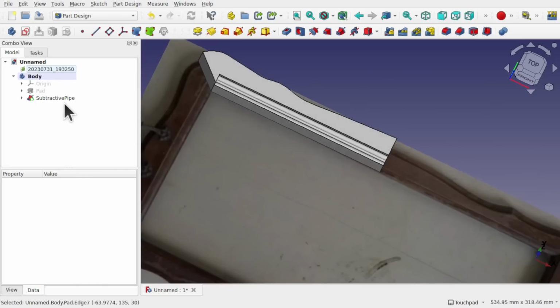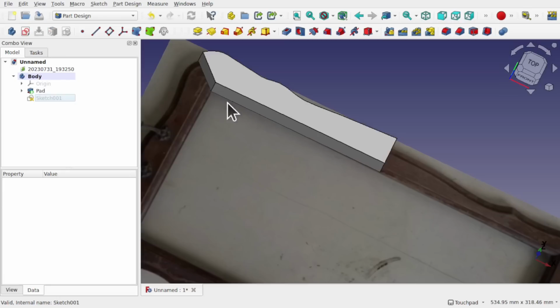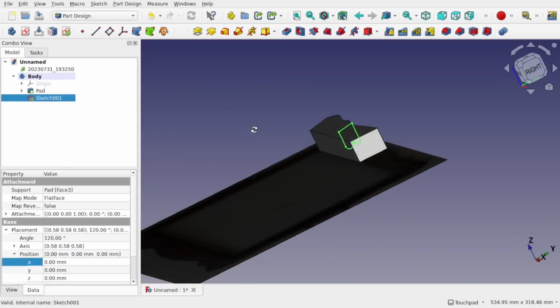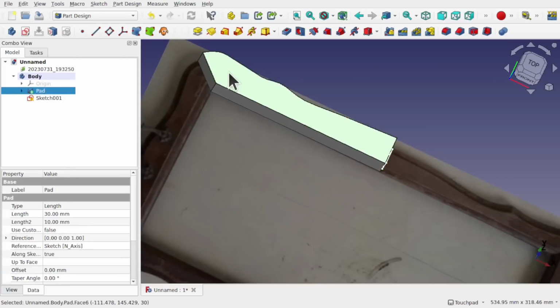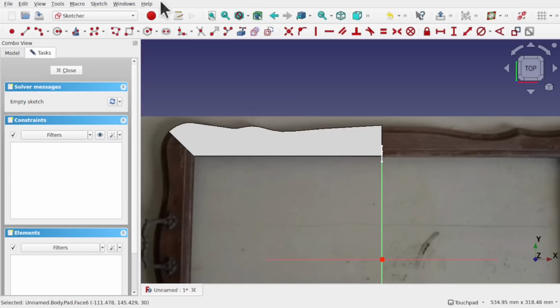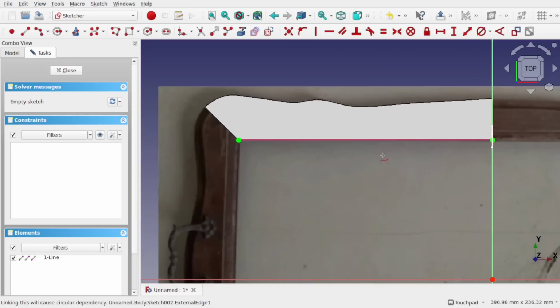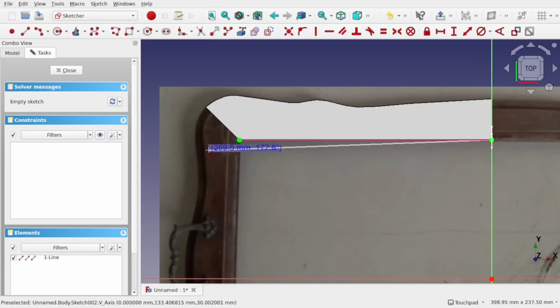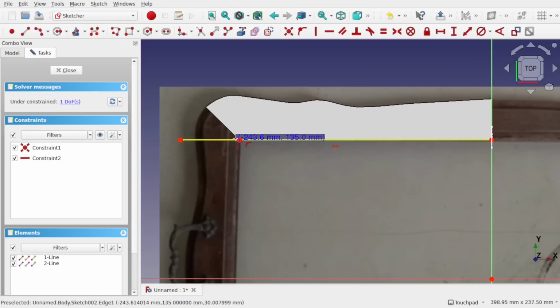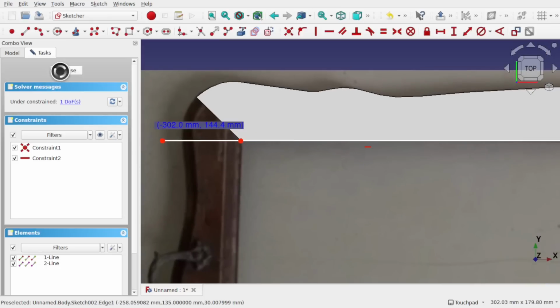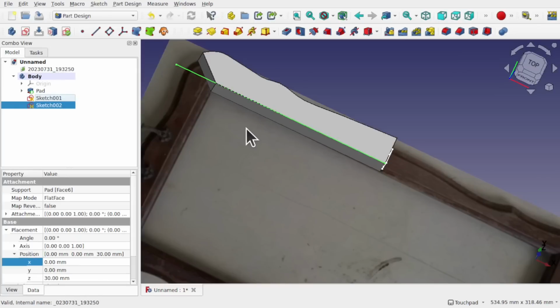How do we get around that? Well, it's quite easy actually. Let's delete that pipe, bring back that sketch, press the space bar to show it, and what I'm going to do is select this surface of the pad, this face, and create a new sketch. I'm going to import using the create external geometry this edge here. Click on that edge. I'm going to place a line, a sketch line between this point, and I'm going to extend this out across here. I'm going to use this in the subtractive pipe so it goes beyond. Select the profile. So this is the profile sketch.